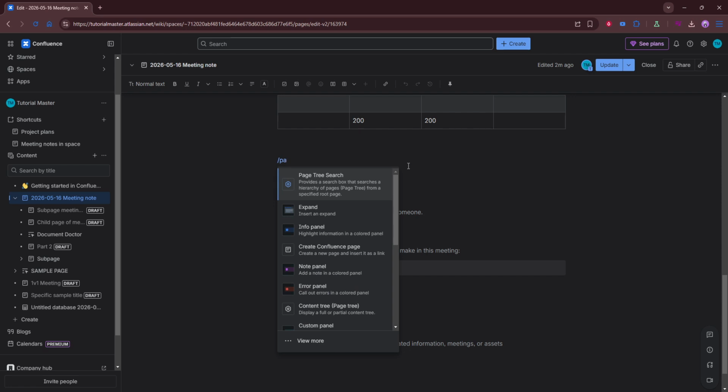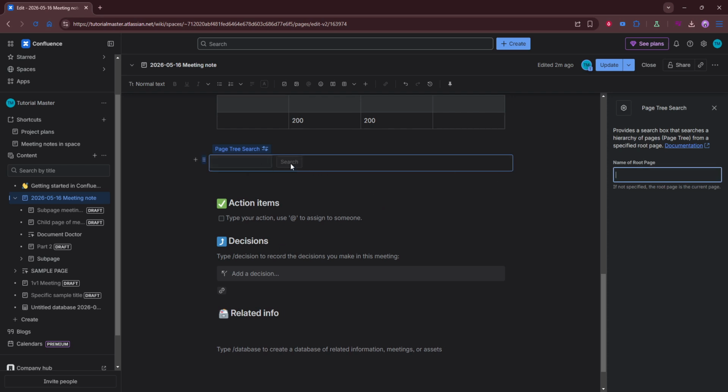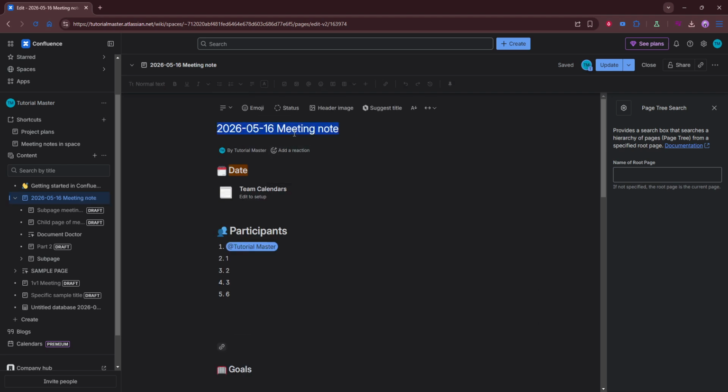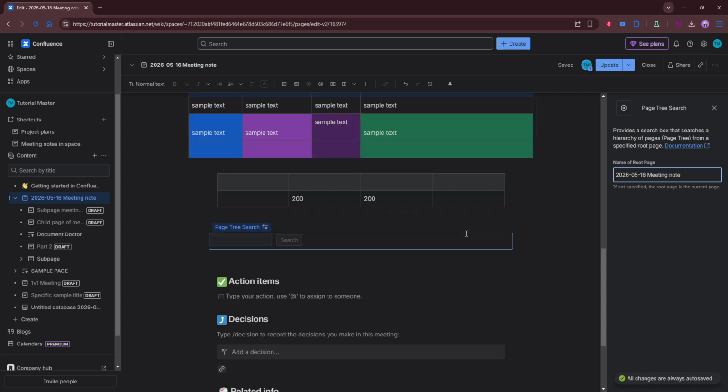Customize settings like the starting page, depth, and whether to show expand or collapse options so your readers can scan or drill down as needed. Take a moment to adjust the page order or hierarchy until it mirrors how your team thinks about the content. Group related pages together, order them from general to specific, and keep names consistent so the structure remains intuitive over time.